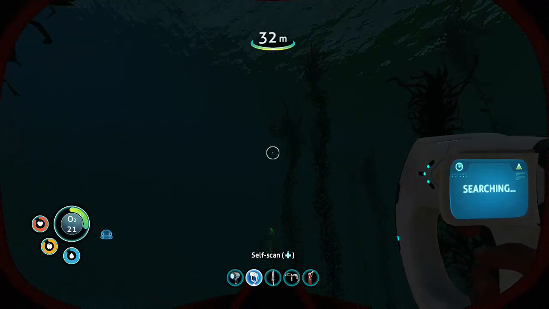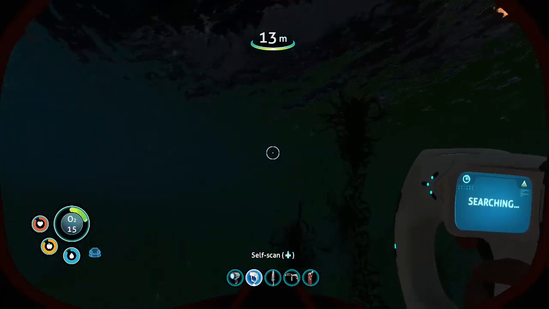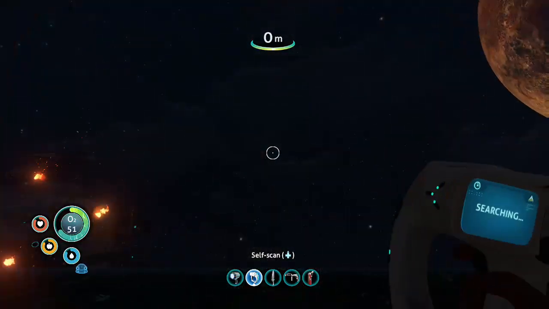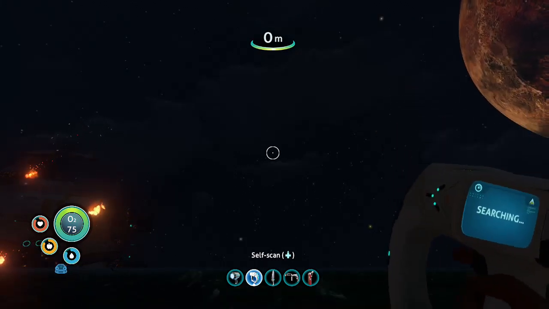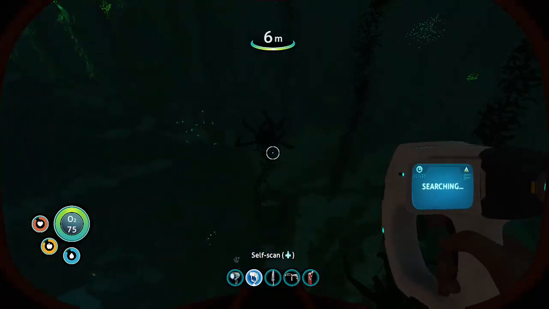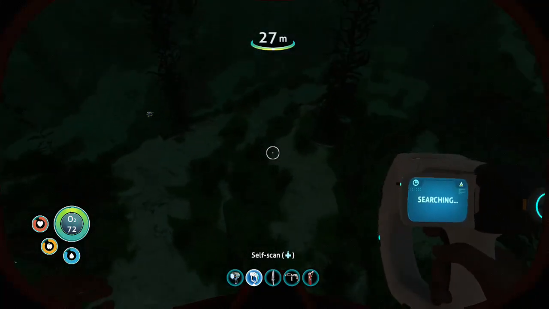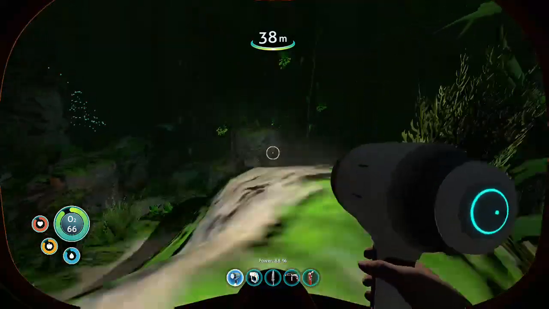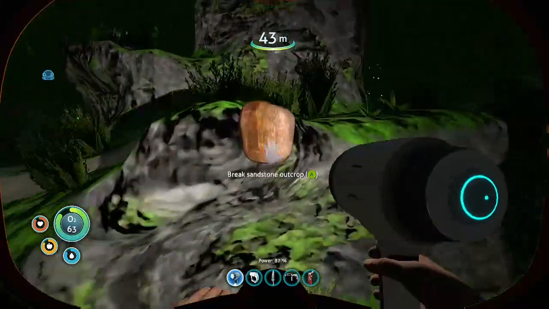So in case you're wondering, the left bumper button and the right bumper button allow you to swim up and down. Okay, back to hunting for some resources.